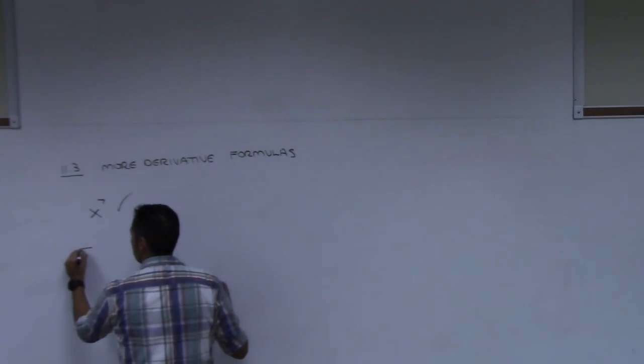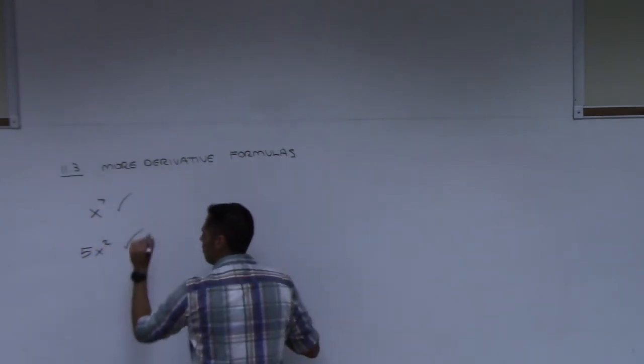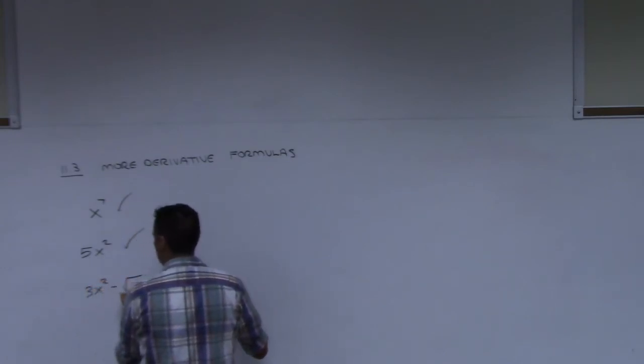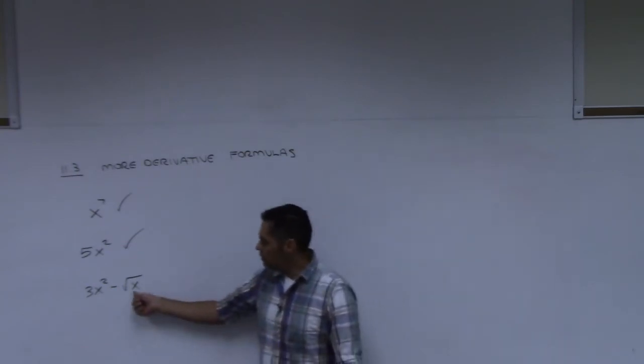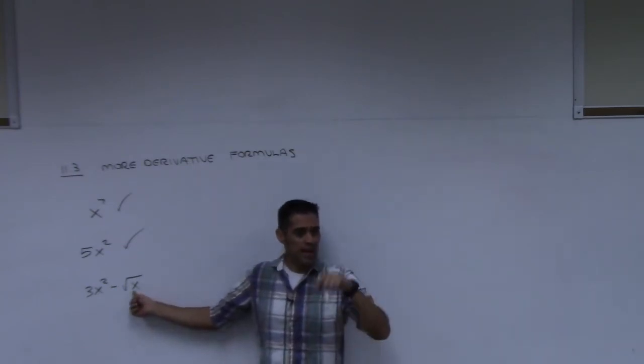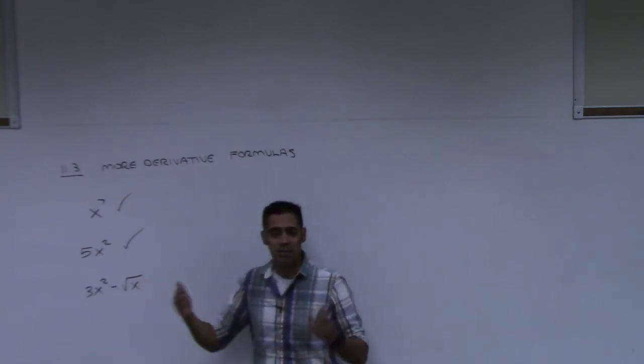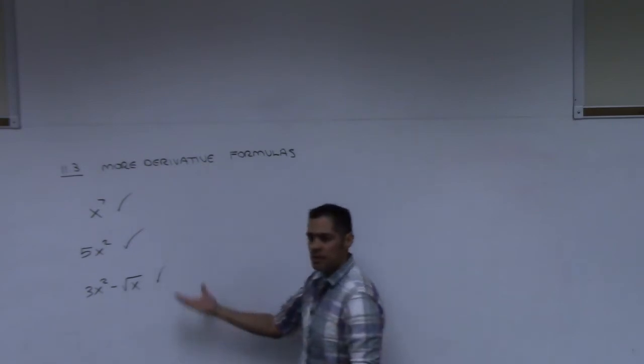What if I had like five in front of x squared? Can I do that? Yeah. Okay. What if I had like 3x squared minus the square root of x, could I do that? Square root of x, could you write the square root of x as x to a power? Yes, so you could, and then there's two terms, right, so you could do them individually? So I can do these. All of these I can take derivatives of, right?